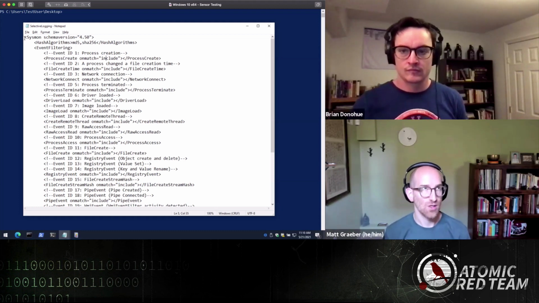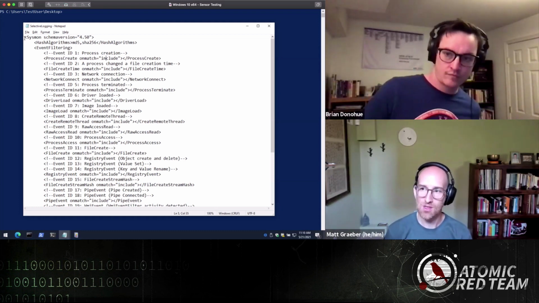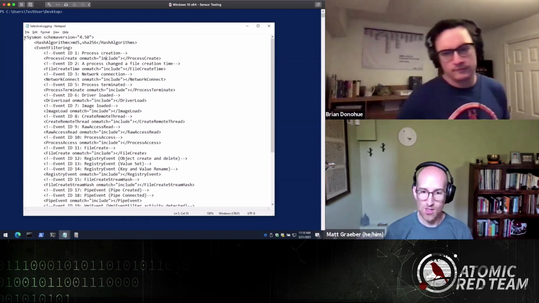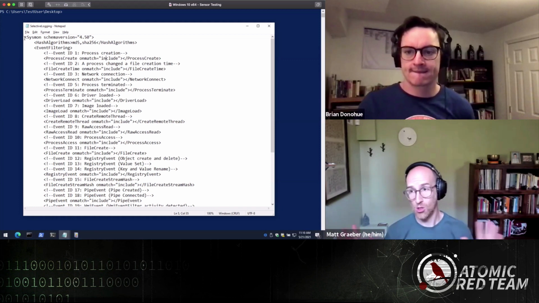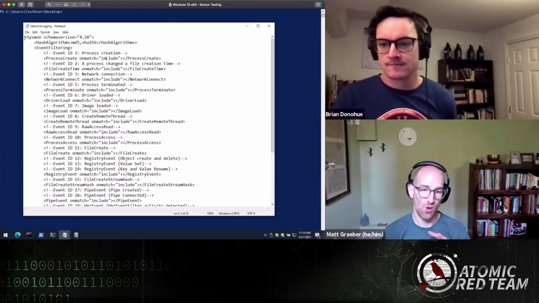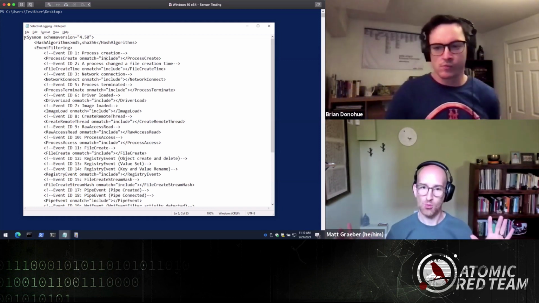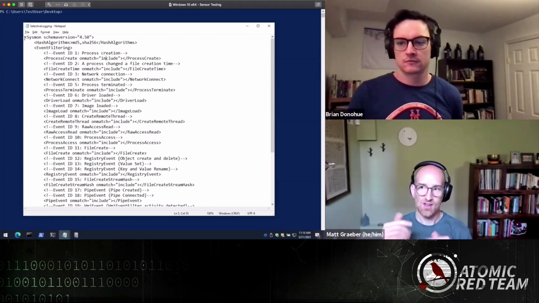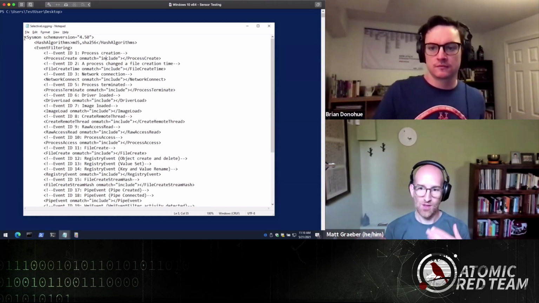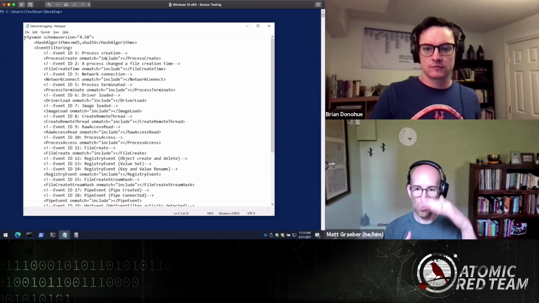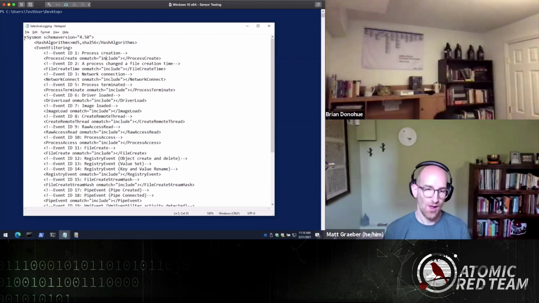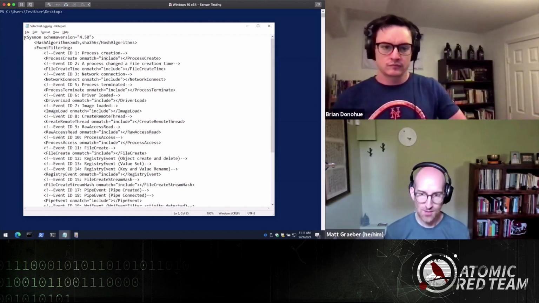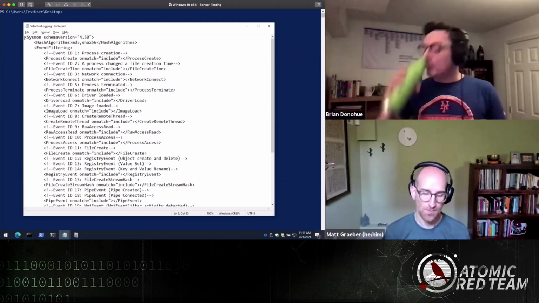Say if I wasn't quite as confident in those hypotheses about what data sources may already be available. Let's say I had no clue what data sources were available. Why not just turn everything on full blast, run the tests, see what's generated, and then do a diff from right before I ran the test to right after, to see what events were generated when that full blast was on? That's absolutely another approach that I would take. It's just a little more time consuming.